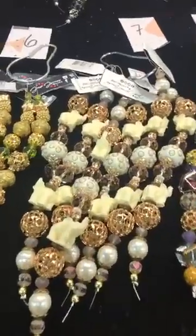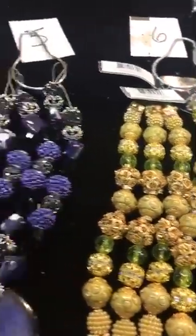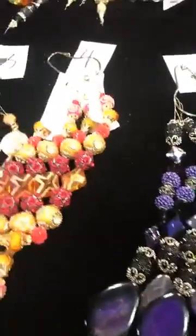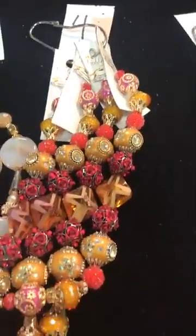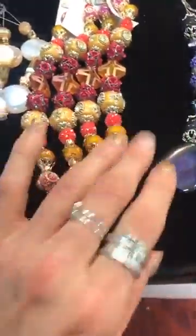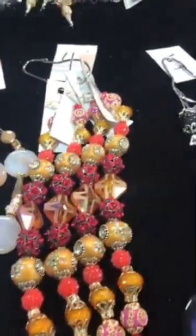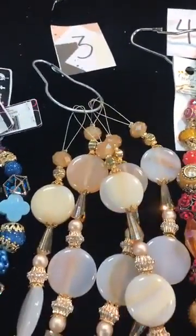7 is the one with the elephants right here. 6 is our golden lime. 5 is our purple powerhouse agate strand. Number 4, which I know is gonna go really fast, is Saraswati. This one sold out so quick on the internet, and I was so happy that we had 4 available for this virtual bead show. That's number 4. Number 3 is our Peach Princess agate strand.